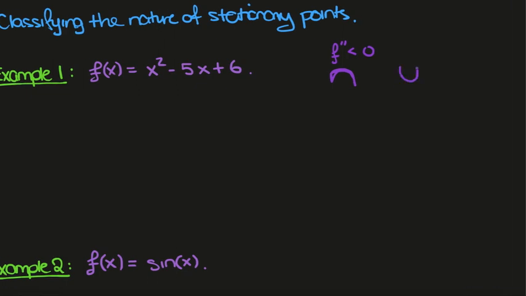We'll have a local min if the second derivative is positive, and of course if the first derivative is 0, and we'll have a stationary point of inflection if the second derivative changes sign. So just to be very explicit, it's the opposite of what you think it would be. You'd expect that second derivative being negative would give you a min, but it's the other way around.